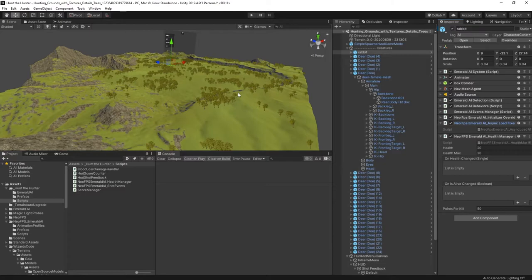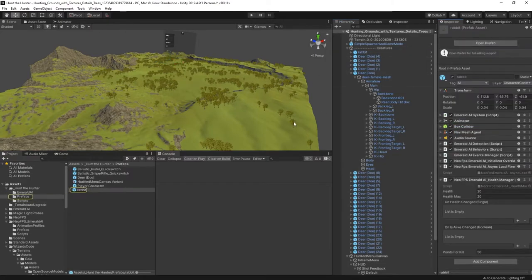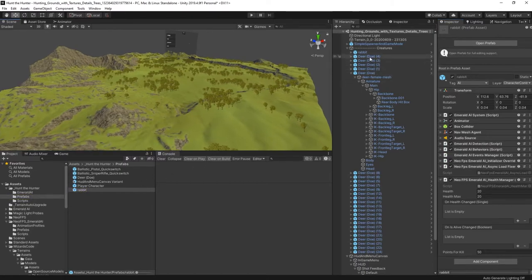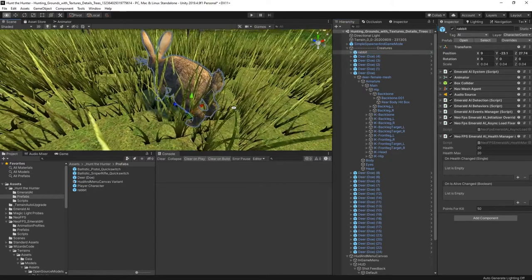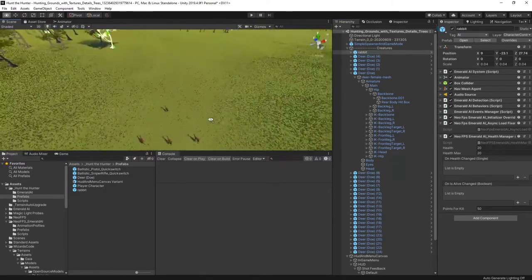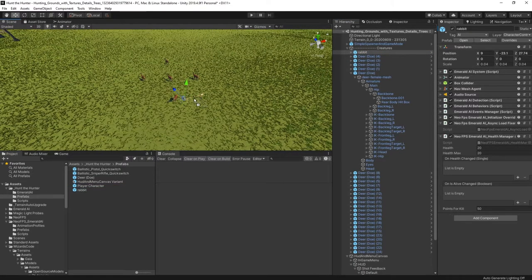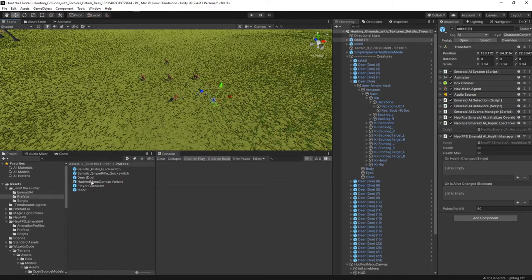So, fair enough. All right, so we already have it as a prefab, so let's select the prefab over here, and we're just going to drag a whole load of these into the scene. Let's start by putting one near this fella that we have here. Whoops. Let's drag him in. Now, it doesn't matter what orientation I make these, because Emerald AI has a setting in it which will automatically randomize your orientation on startup.